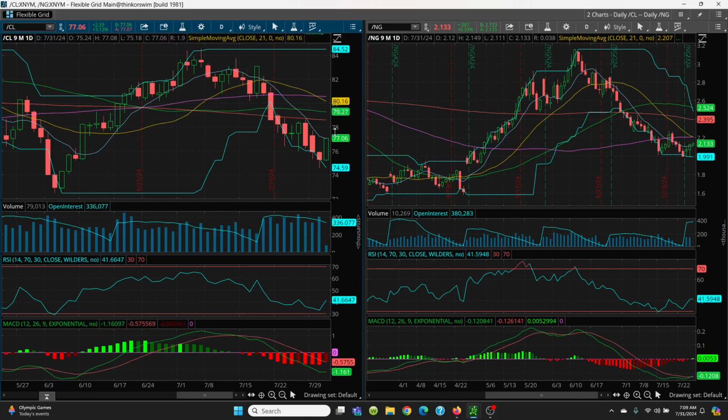Now, on the downside, say you can't get through that, then we'll just follow these candles right on down again. Look at the bottom of that candle, 76.98. What do we have here? You've got 76.40, and then 76.04, and then we can just follow the candles. You've got 75.35, and then we come all the way down to yesterday's low at the 74.59 level. Obviously, if that's lost, everything you need to know is sitting right here for your support levels.